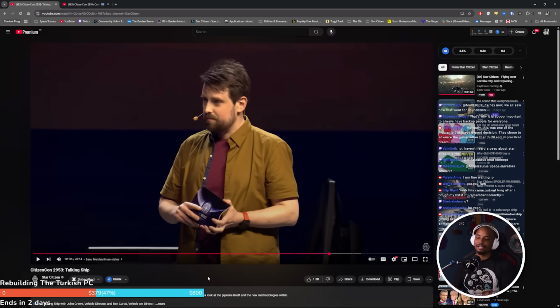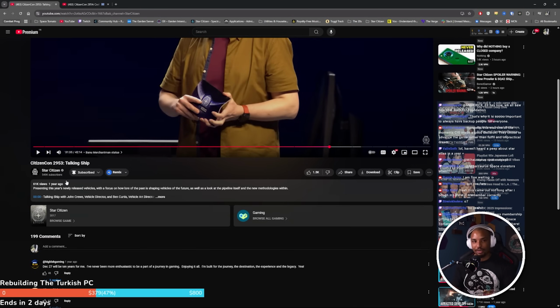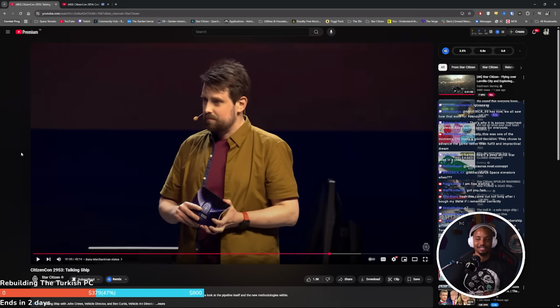That is the story of the Banu Merchantman. As Waffle Insanity said in chat, probably one of the biggest diversions of development in this game towards something that was heavily marketed, heavily invested in, and then just simply had to be dropped. And we haven't heard anything since this. I don't think we've heard anything since this. People don't even ask about it anymore because everybody just understands it. Okay, they left. What are you going to do?